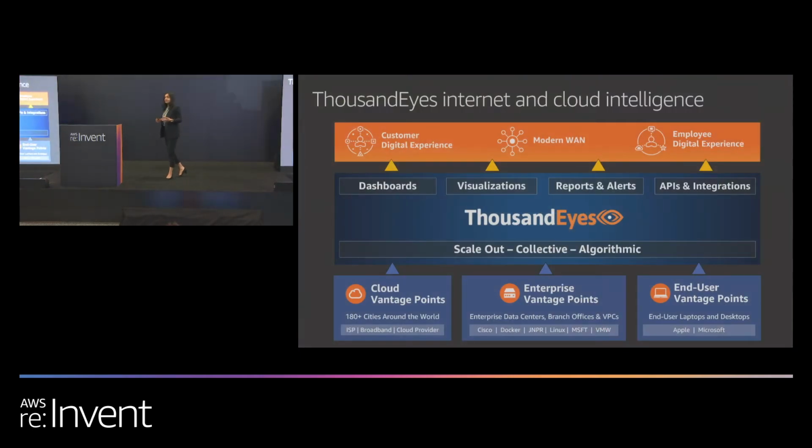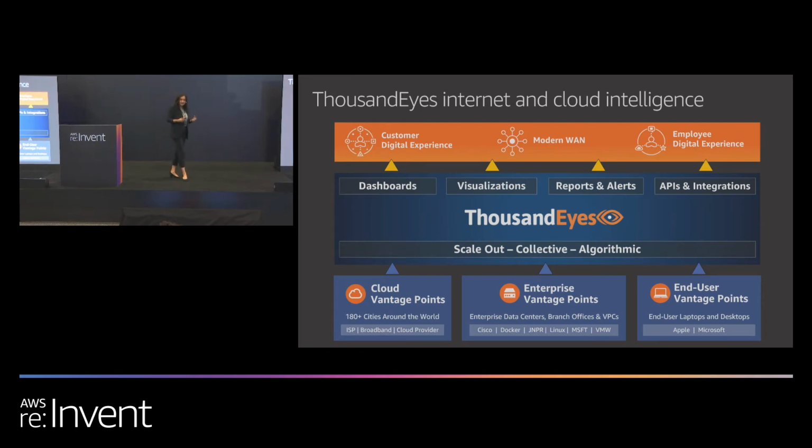So what we do with ThousandEyes is we have a distributed fleet of agents. We have different types of agents. We call them vantage points. And what you see here are the 3 different types of vantage points. You can either monitor them from the cloud, which could be AWS or any other cloud you might be using, or they're located in tier 2 or tier 3 ISPs. But our focus today is going to remain on that enterprise vantage point, right?